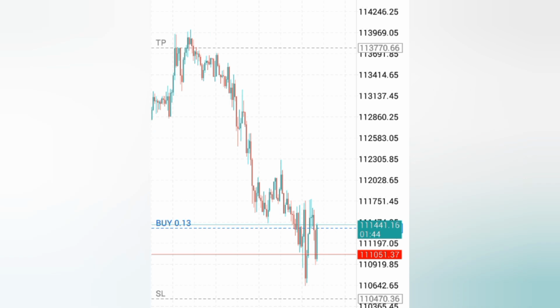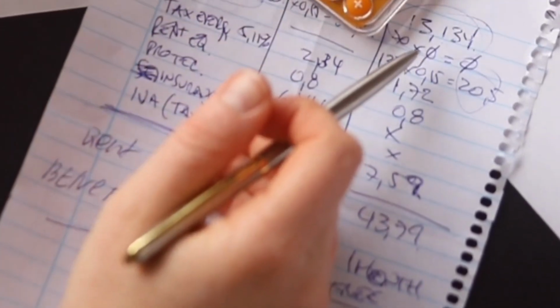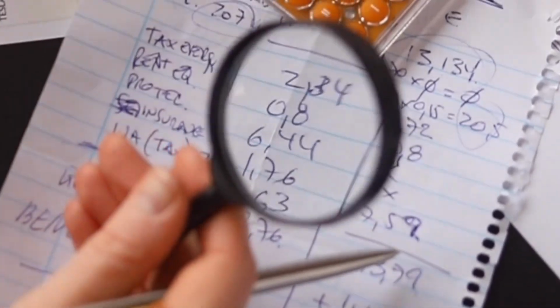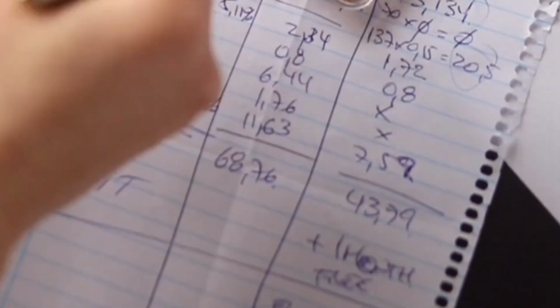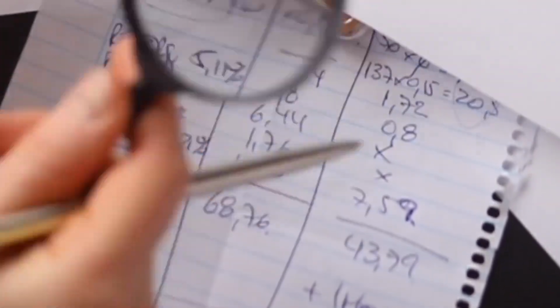Okay, so now there are some common mistakes you can avoid. Before we wrap up, let's talk about the mistakes to avoid. One, treating the demo account like a game. Take it seriously, don't treat it like a game. Number 2 is not keeping a trading plan. Always have a strategy. Say that I'm going to trade supply and demand, support and resistance, structure shift, or any strategy you are using.